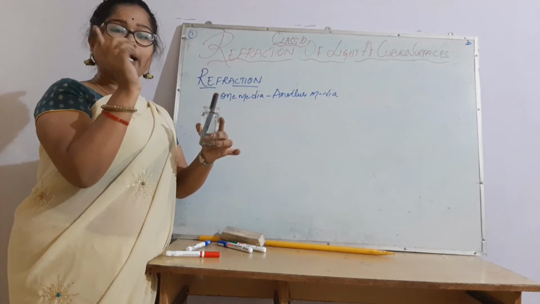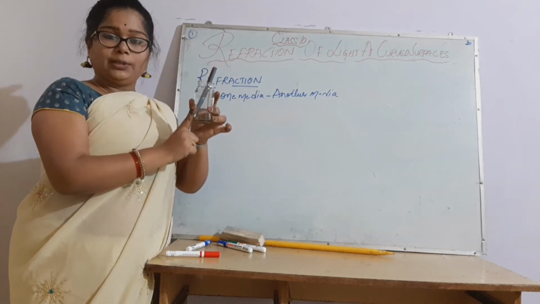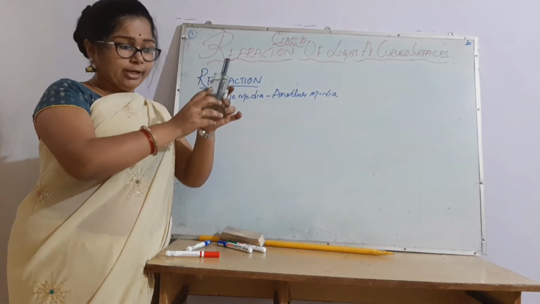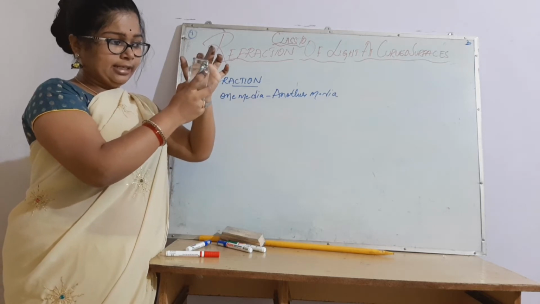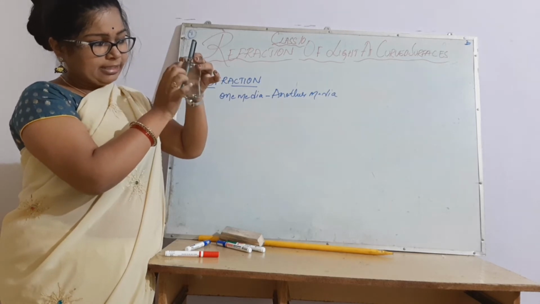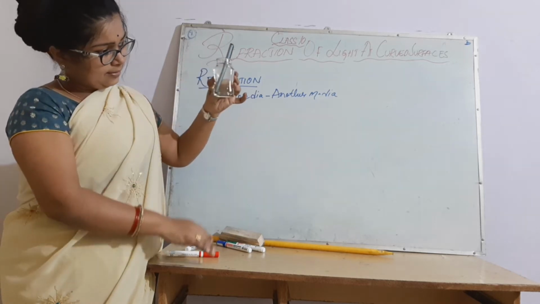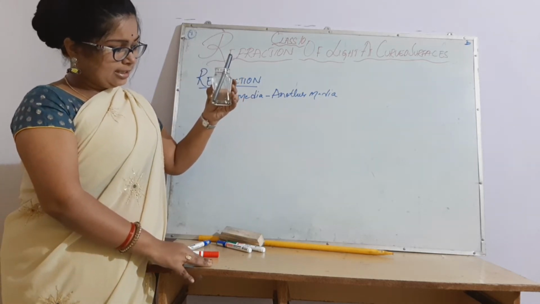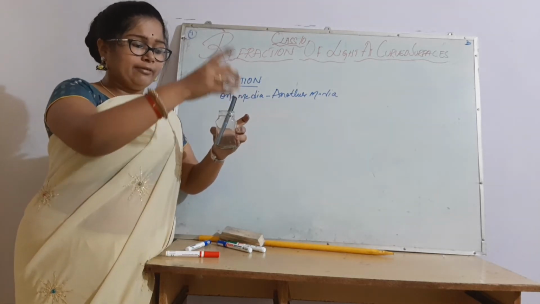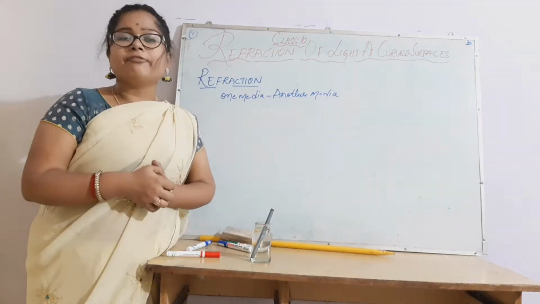But when light is traveling from rarer media, air, to denser media, water, at the interface it changes its speed. When it is entering into another media, it changes its speed. You can clearly see this. See, when it is entering into another media, it is clearly seen that it is bent, isn't it? It is nothing but refraction. At the interface, when a ray is moving from one media to another media, it bends. It is nothing but your refraction.